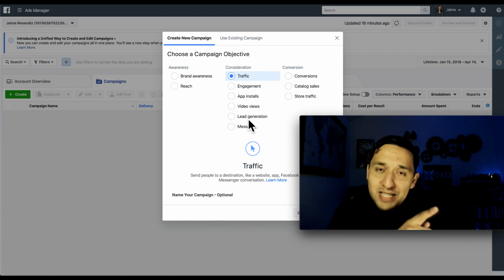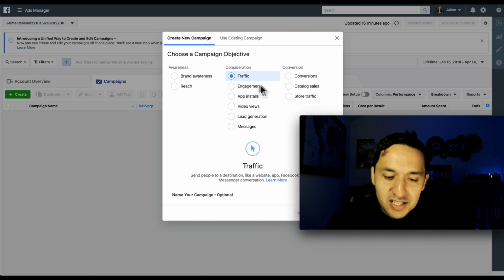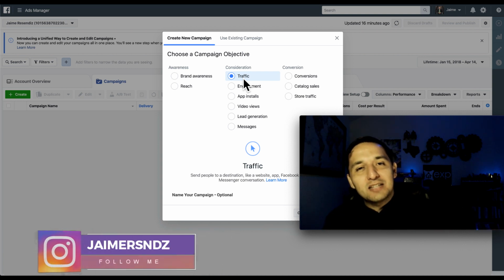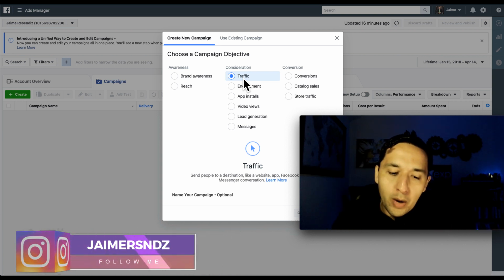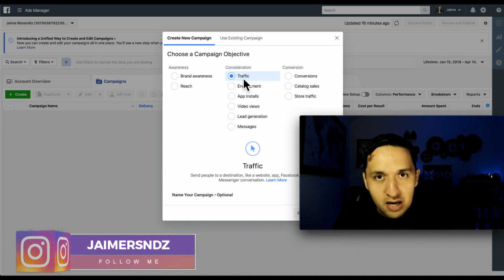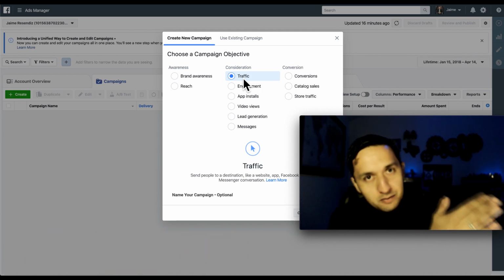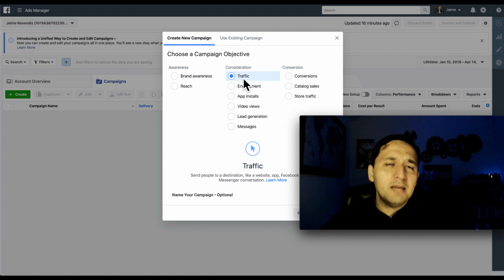Now on the flip side, I'm seeing a lot of real estate agents going with the traffic campaign and not worrying at all about their landing page. I actually see this more often than the other, where they just don't put much effort into a landing page. It's just traffic is traffic. I'm just gonna send as many people as possible over to a landing page and make it work. That's not the right way of doing it. That is actually going to hurt your ads, because Facebook values an engaged consumer, an engaged person.